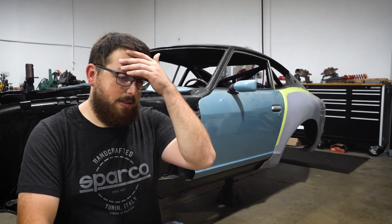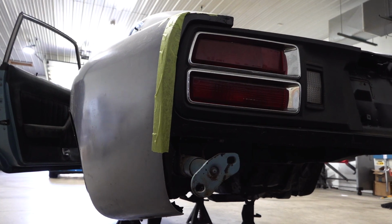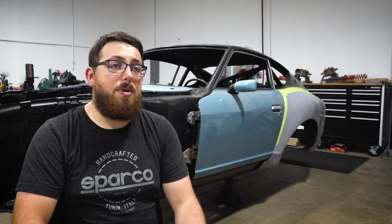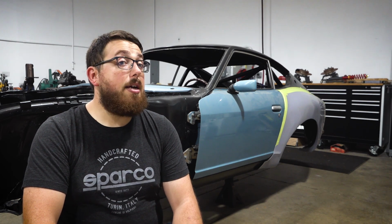I started with the roll cage. Right now it's just a 4-point. I cut out the rear quarters to make room for the gigantic wide body that's going to be going on it. I cut out the tops of the strut towers to put in welding camber plates. You name it, by now I've pretty much touched it. And then with all of that work, it pretty much got shelved for the last 2 years.